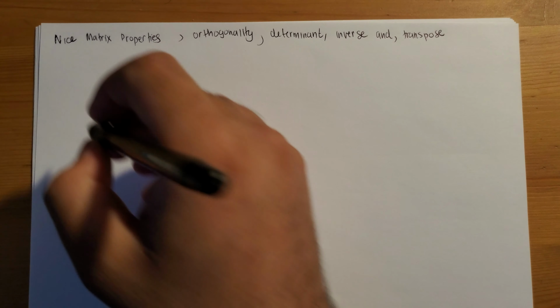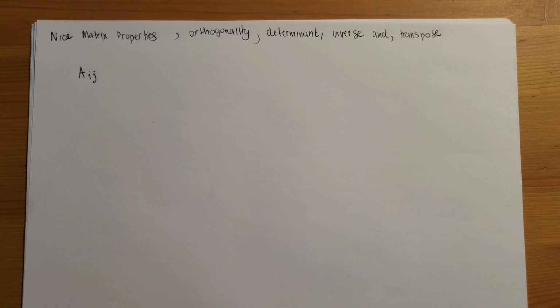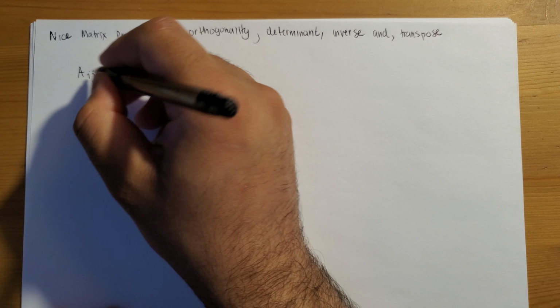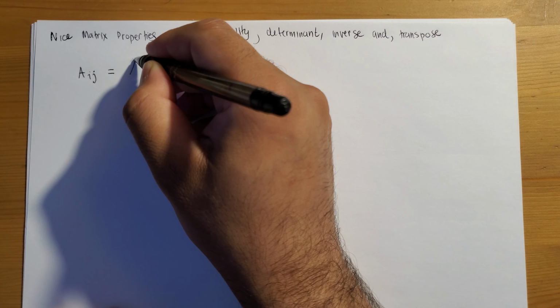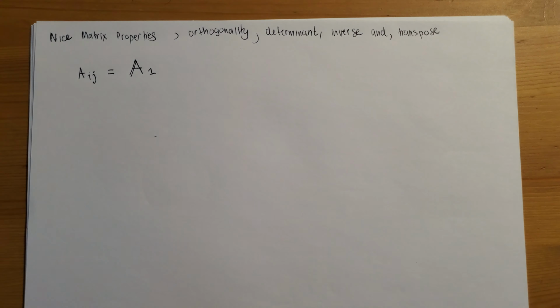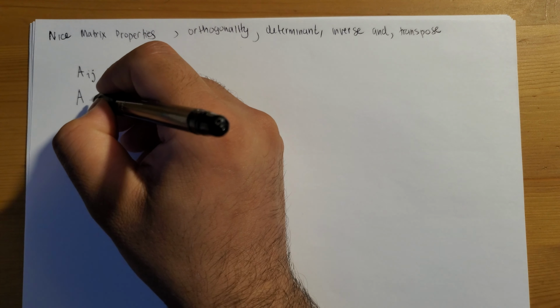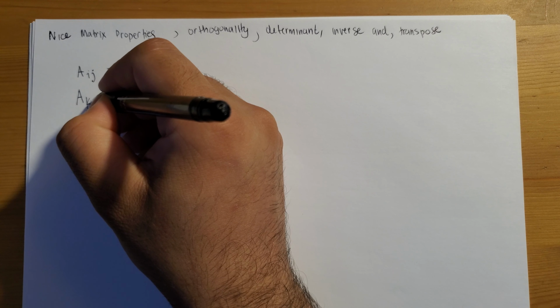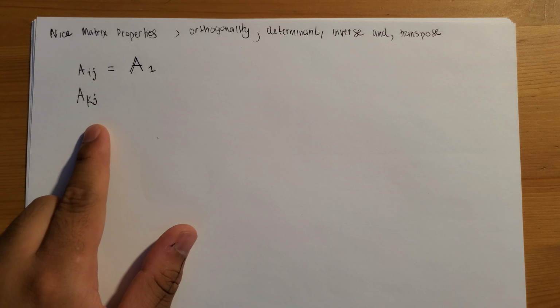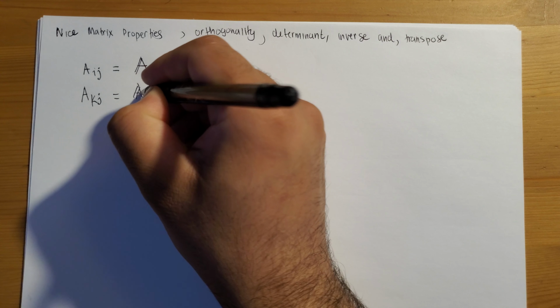So let's say that we have a matrix Aij, which, since we're writing this in Einstein's summation notation, is basically like saying the matrix A. In this case we'll call it A1, because we're trying to show the orthogonality between two matrices. So now let's say I have another matrix Akj. The reason this index is repeating is because we're going to multiply these. So this will be a second matrix, and we call this A2.